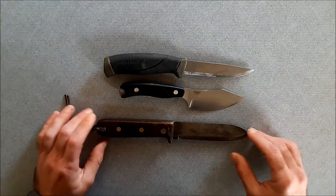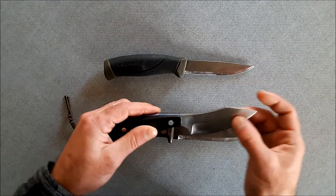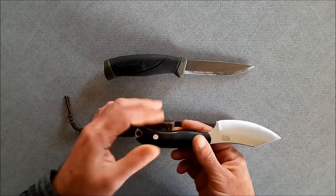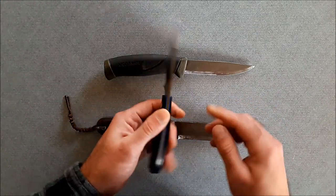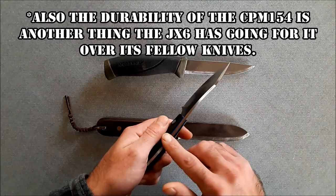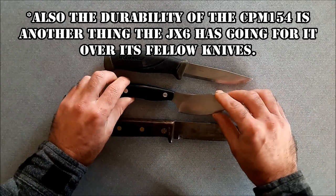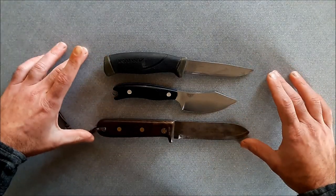But it trades off that small, fine cutting. But with this, you get great slicing ability due to the saber convex grind. As you could see from the cutting test, it did really well. You have the toughness because it is a full tang blade. You don't have to really worry about the stock. It is thicker as well. So what I like about the JX6 is I think it takes the purpose of these two knives, puts it in a nice small package.